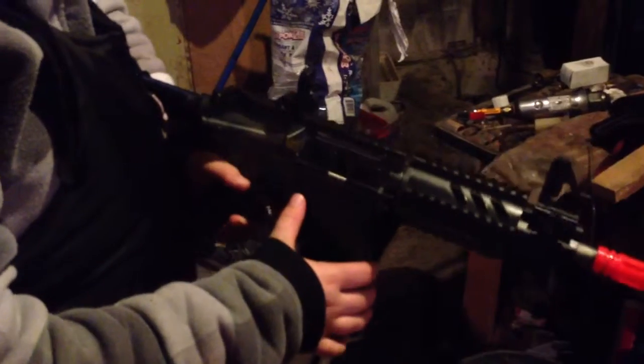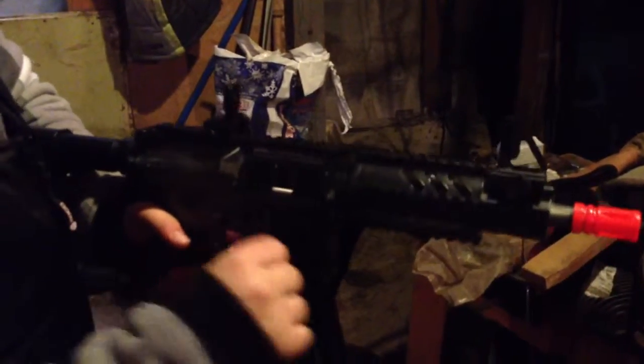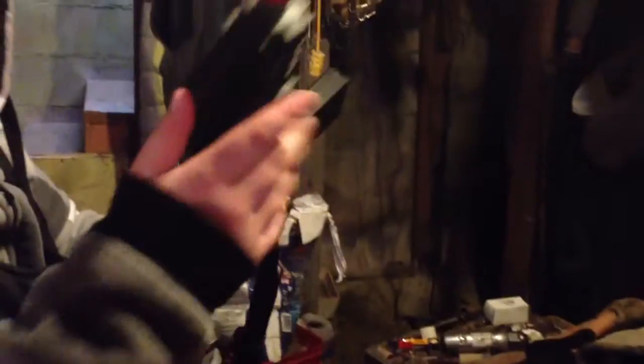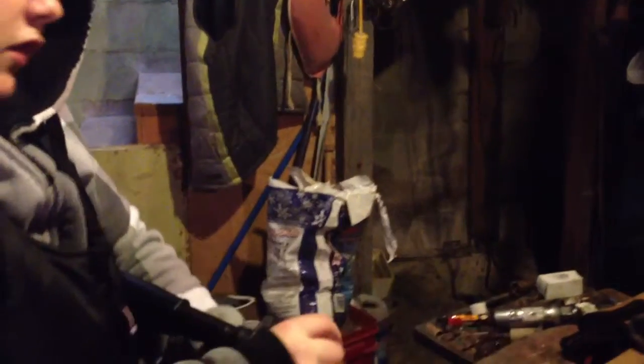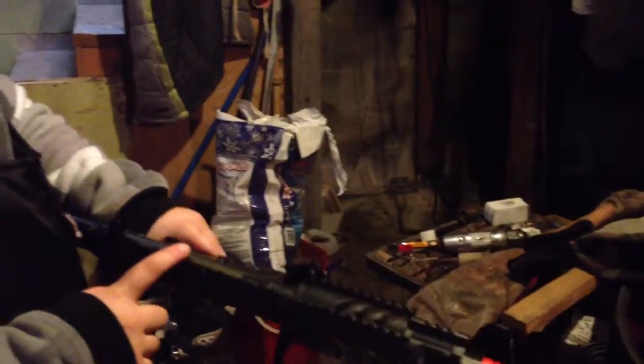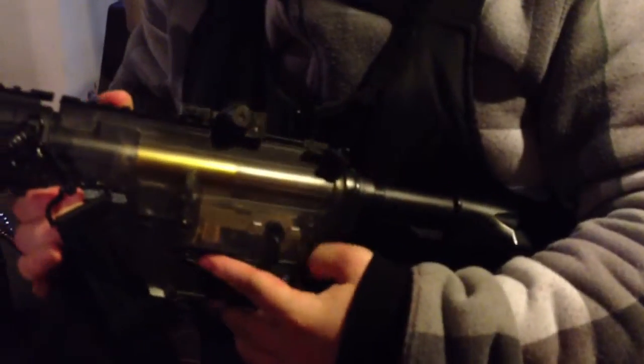And here you've got the mag when you press it. I'm not going to take it off because all the beads are going to fall off — probably after. And here you can take the scope down, you can take this out. Also, I forgot to mention — there's the safety, which I'll show you guys after. So without further ado, let's get right to it.